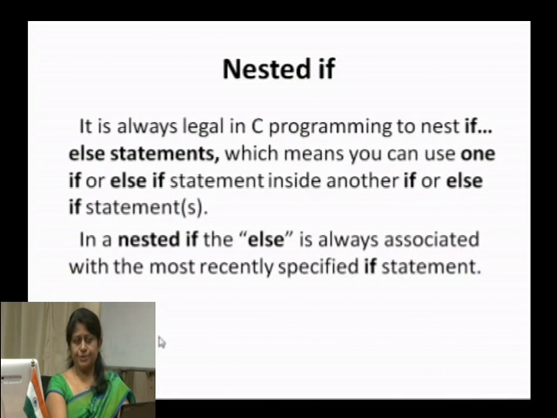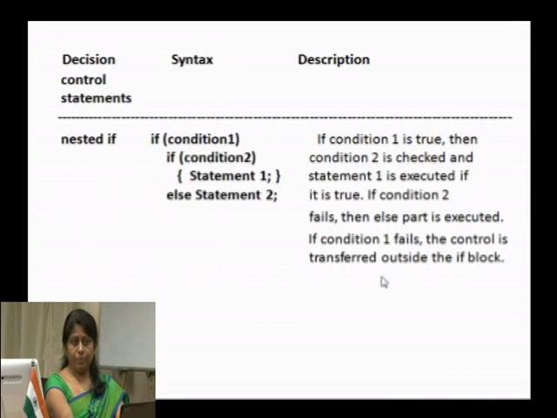And this is important to be noted: in case of a nested if, you will have a number of if statements along with a number of else statements too. So often we get into a confusion about which else must be combined with which if. There is a very simple rule: we associate the else with the most recently unpaired if statement. So with an example, maybe this would be more clear.